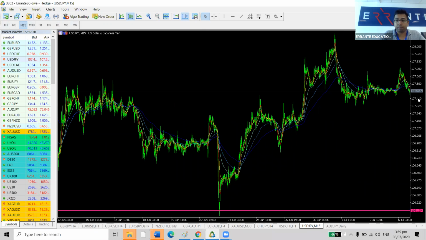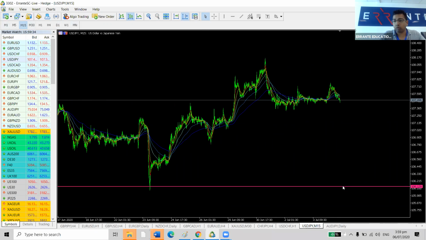I've drawn that, and that is way down here for the support, but that's on the 15-minute chart. We drew that support earlier on at 106.12 or 13, for example, on the daily chart. So it's obviously going to be quite far down, but then this is basically where your room of downward move is, okay, roughly.